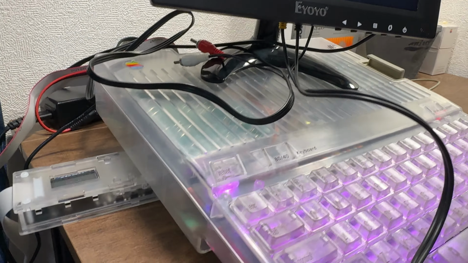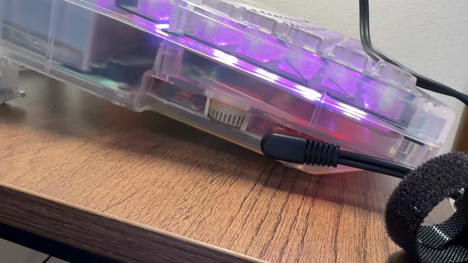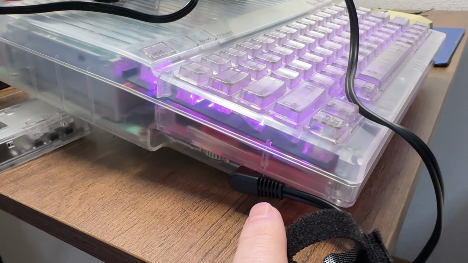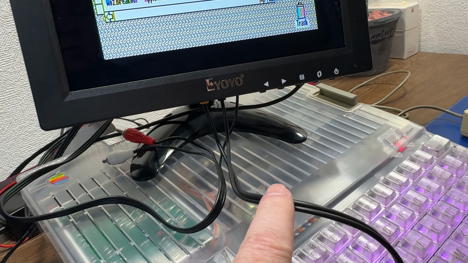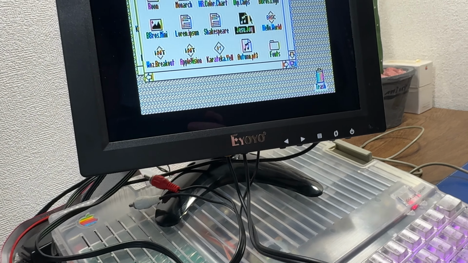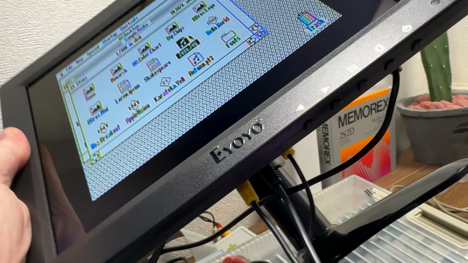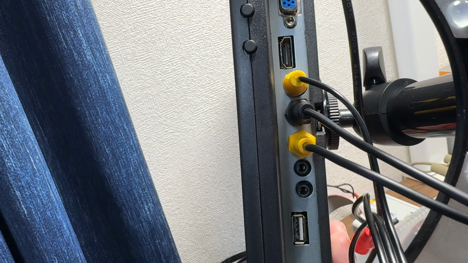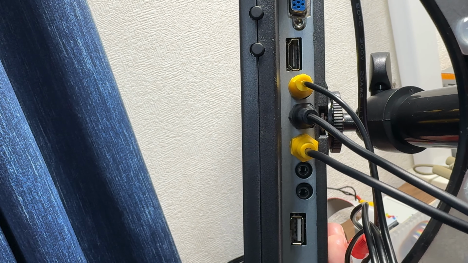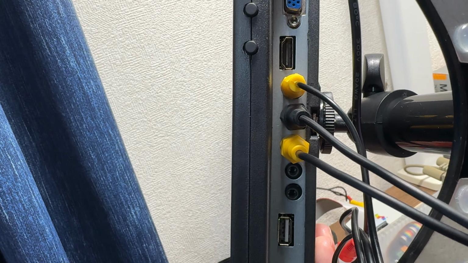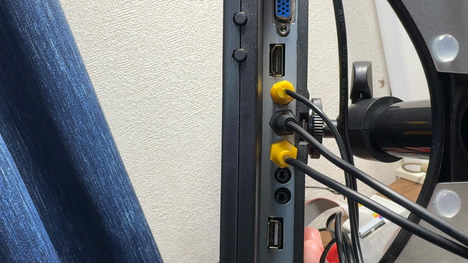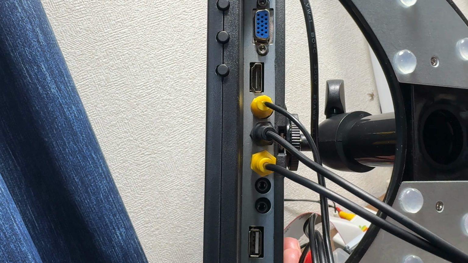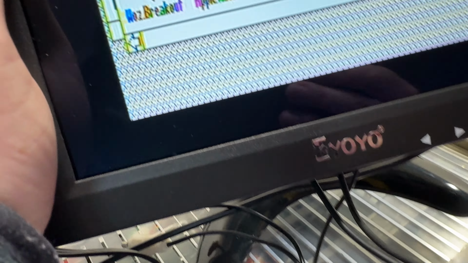But I also have, on the side here, you can see my cable is connected to the headphone jack output, and I have a 3.5mm plug attached there, and then it goes through to two RCA outputs, which all three are connected to the bottom of the Eyoyo, which you can see here. Now, of course, ignore the colors. Normally, video is yellow, but I just grabbed a cable, and the audio cable has yellow and black, so you've got two yellows there. But basically, you've got two audio inputs that are RCA and the video, which is also RCA. And that's what I have connected here.